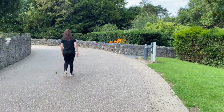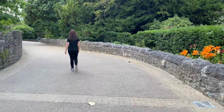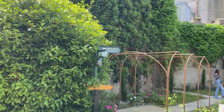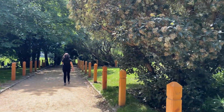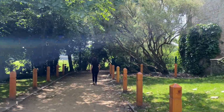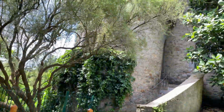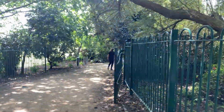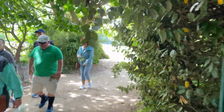Now I am heading to the Malahide Castle main door. It's not really very crowded today, and in the front you can see some garden. As I said before, this castle is surrounded by 260 acres, which was owned by only one family, the Talbot family, for 800 years. I can't imagine. The interesting thing is there were 5 ghosts. I'm a bit excited to know the real story behind it. Hopefully I can grab some information and share with you today.